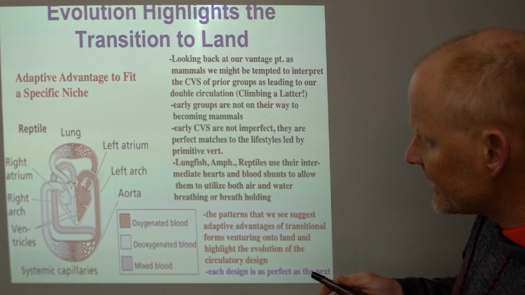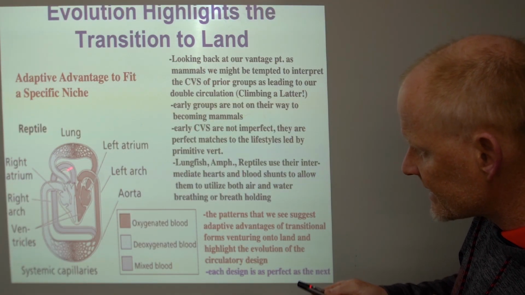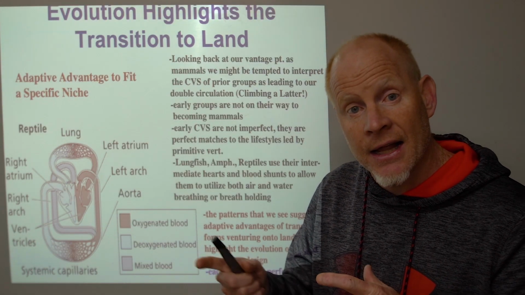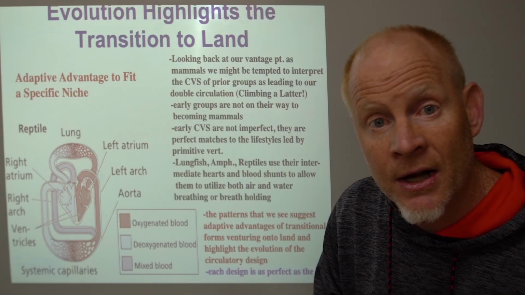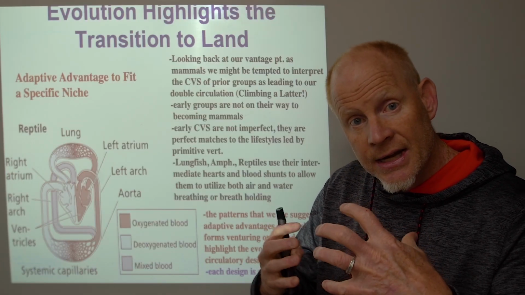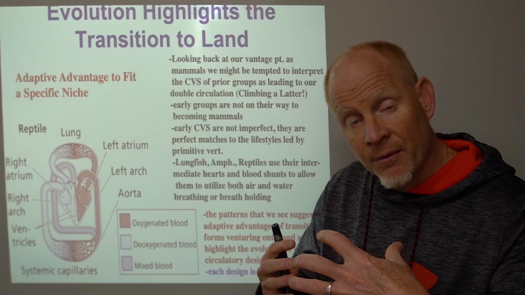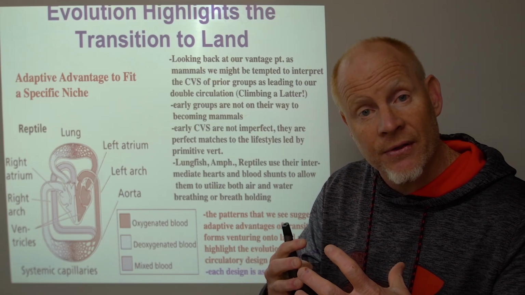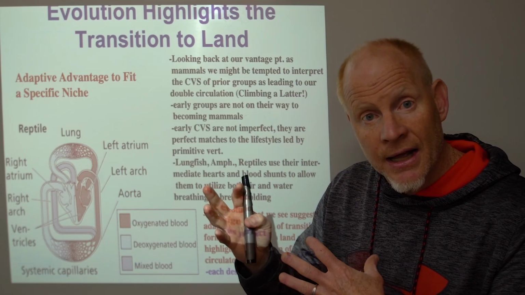And basically this mixed intermediate system that you see with the heart allows amphibians in particular and a lot of reptiles to shunt blood away from the lungs. And to do that, you need the blood coming in from the right and left sides of the heart to share a common chamber, the ventricle, so that you can shunt blood away.